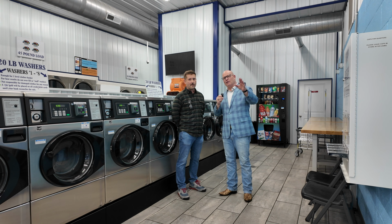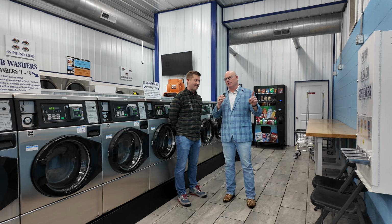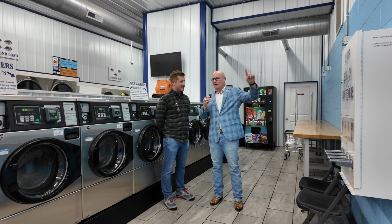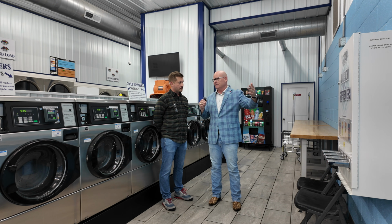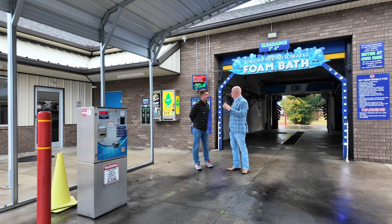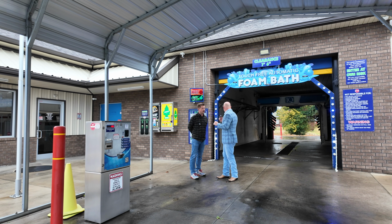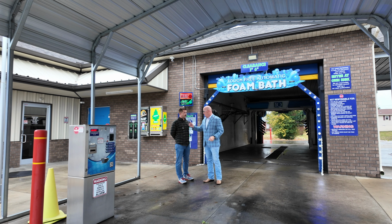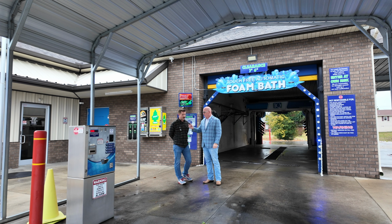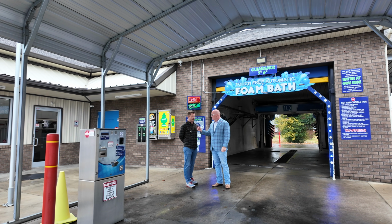Well, everybody out there, you already know I know a lot about laundromats. I don't know too much about car washes, but let's go out here and take a look at Williams Car Wash and see what you guys are doing out here. Sure. So this car wash is attached to the laundromat, and I noticed that this is a drive... What is this? Yeah, it's an automatic bay. Yes, sir. An automatic bay. So we've got an automatic bay, 3 self-service bays, and 2 vacuums here attached to our laundromat.